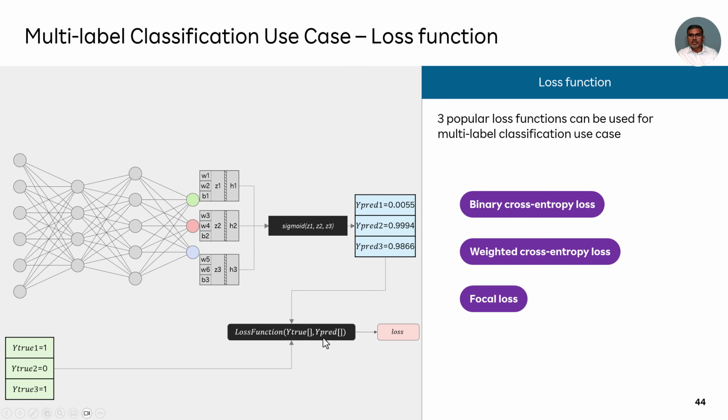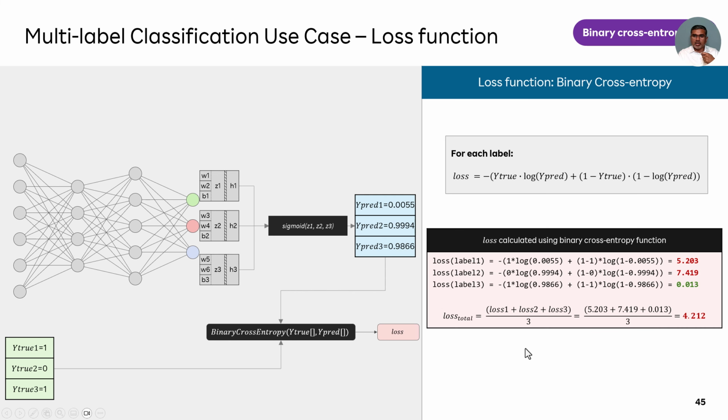So what is that loss function? Now there are multiple loss functions that you could use here. One is, of course, the binary cross entropy loss function, just like what you had used in the binary classification use case, because you're essentially comparing ones and zeros. The only difference here is that you're computing it across multiple arrays, not comparing multiple values, right? The array of 3 here, array of 3 there. There's another thing called weighted cross entropy loss function. There's a third one called focal loss. And I'll explain all these three things right now, and we'll know when to choose which one.